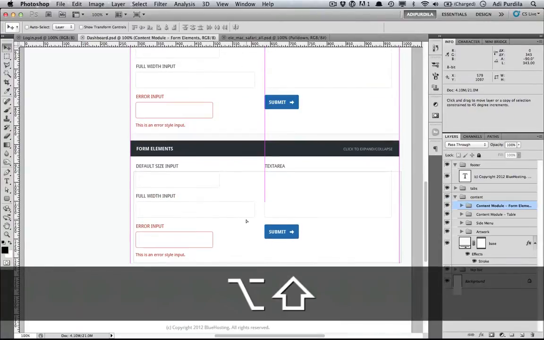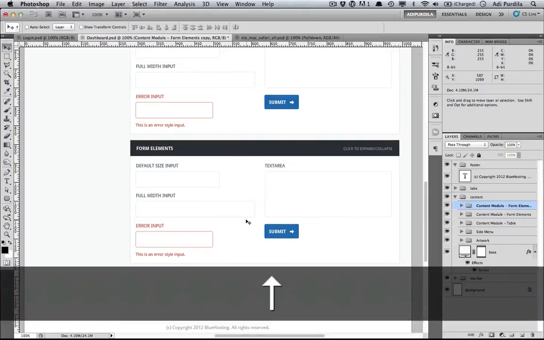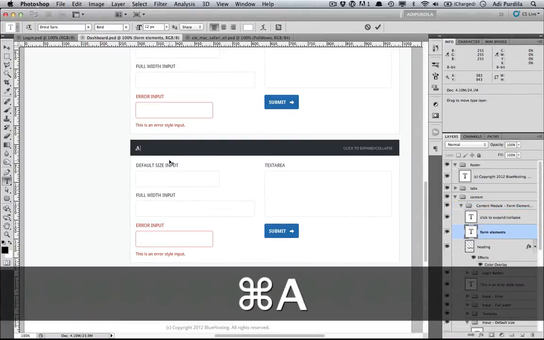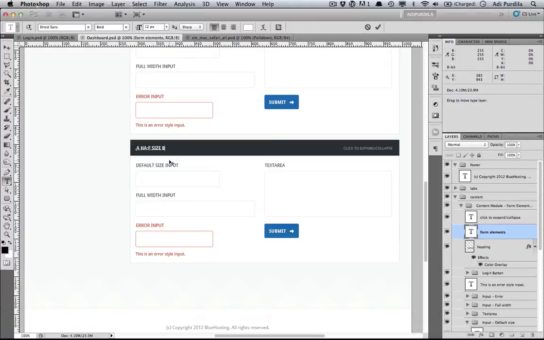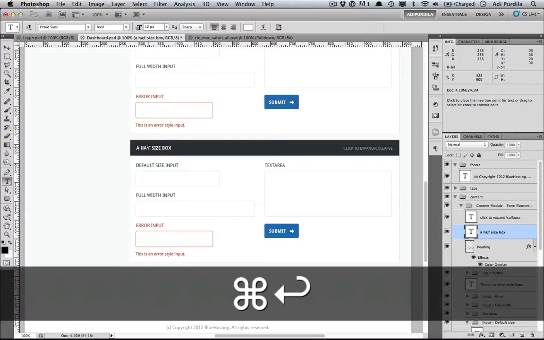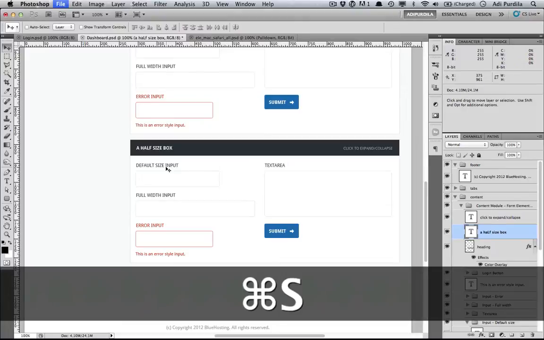Let's duplicate this. Okay, let's call this a half size box. All right.